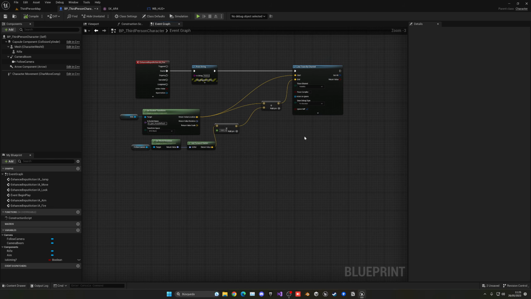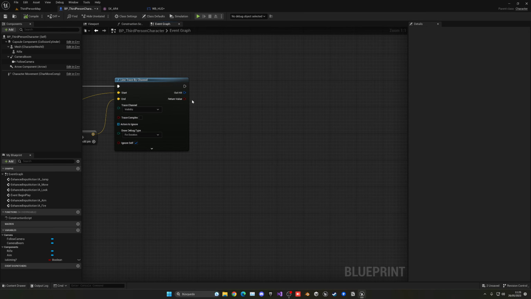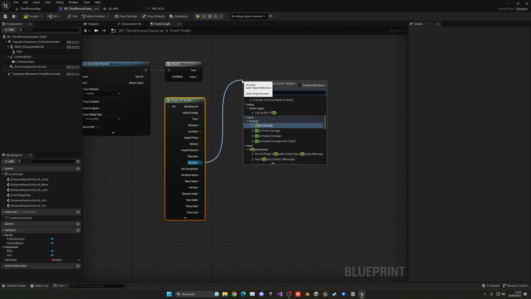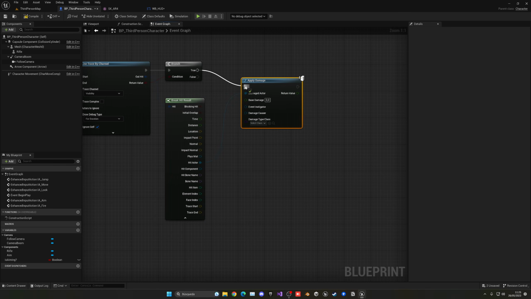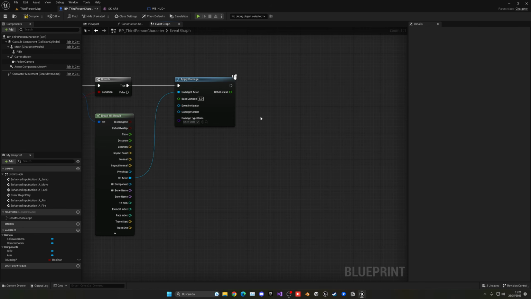Let's put this here so it's a bit better. We don't need that anymore. So now let's go ahead and apply some damage to where we hit. Let's make sure that we have hit something, so if it's true, then break this. We'll get all the parameters of what we have hit. In this case, let's get the actor and say apply damage. Let's apply, for example, 5 of damage, or 3. Actually 5. So this is the damage that your firearm will do, okay? Later on, we'll have the enemies that will have health, so you get the idea. And we can just print something, but it doesn't really matter.